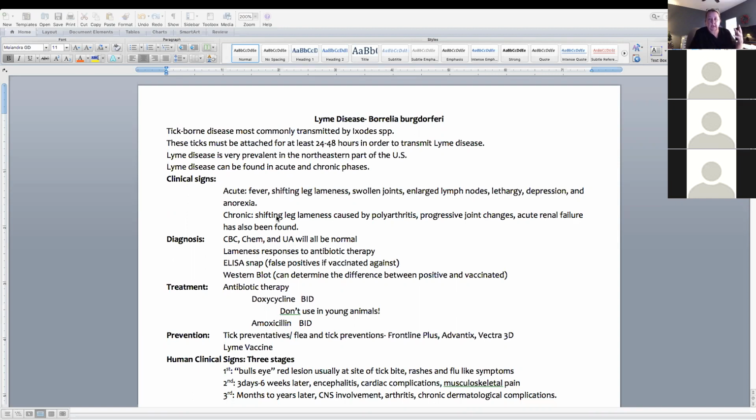And remember in lecture, if they're lame from a true orthopedic issue, it's typically one limb. Like if they rupture a cruciate ligament in their right rear leg, clinical signs are in the right rear leg. If we're seeing shifting lameness, then that's a diffuse lameness, and it causes achy joints. So they kind of just hurt everywhere, and they're going to be lame in maybe multiple joints, multiple limbs.